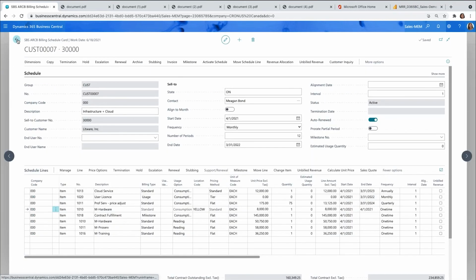So once we've got that done, I want to talk now about not just revenue recognition, but we'll start with revenue recognition, because once we create our invoice, or maybe even before that, there's a couple of different methods for revenue recognition. The first one is going to be kind of that instant recognition. You create the sales invoice, for example, this one-time charge, it's going to recognize revenue immediately. But you can see here we've got an annual and a quarterly billing, where we're going to send the invoice to the customer. They're paying us up front, so we're going to be deferring that revenue. So that would be the second method.